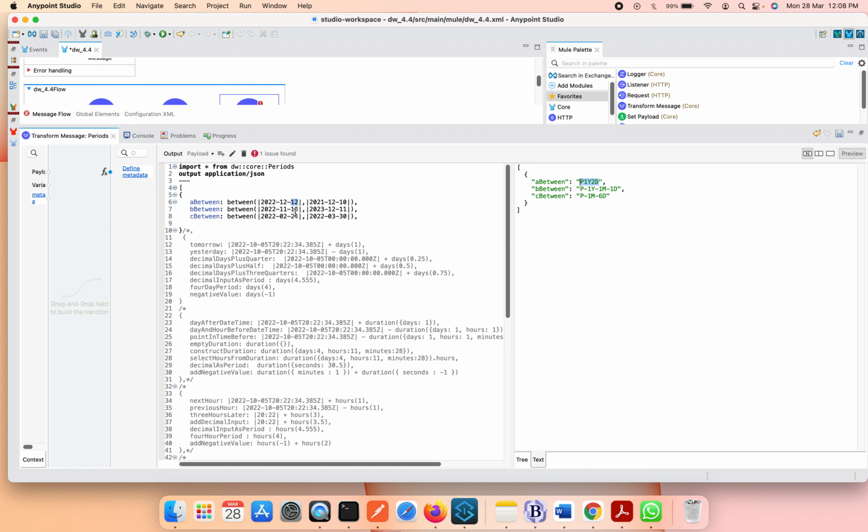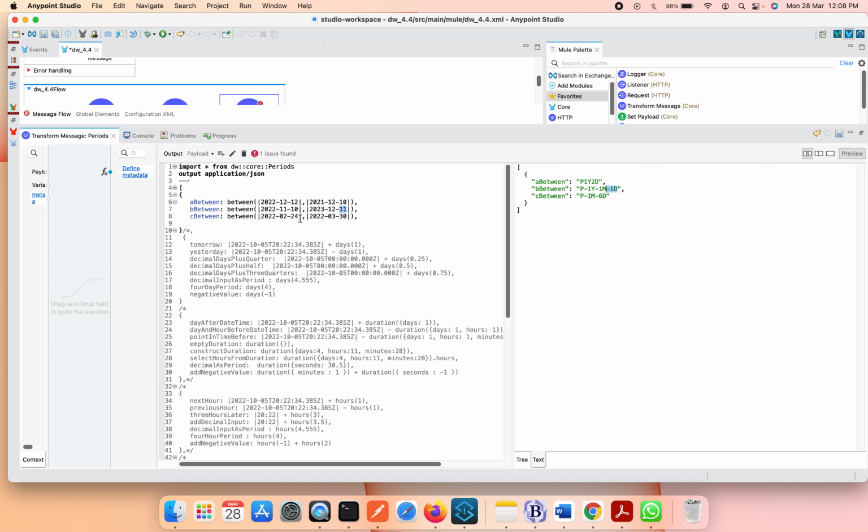Similarly, if the second argument is the higher date, like this is 2022 and this is 2023, then the difference will be negative, that is -1 year, -1 month, because 11 and 12, and 10 minus 11 will be -1, so this will be -1 day.